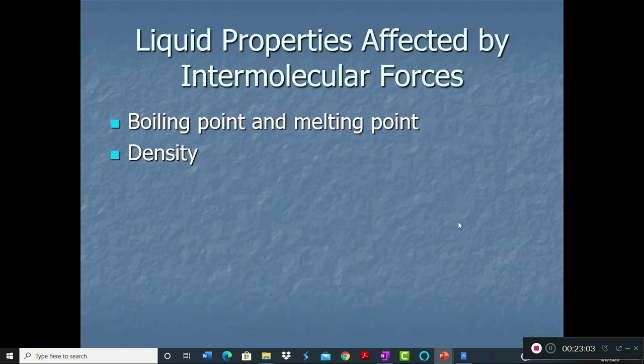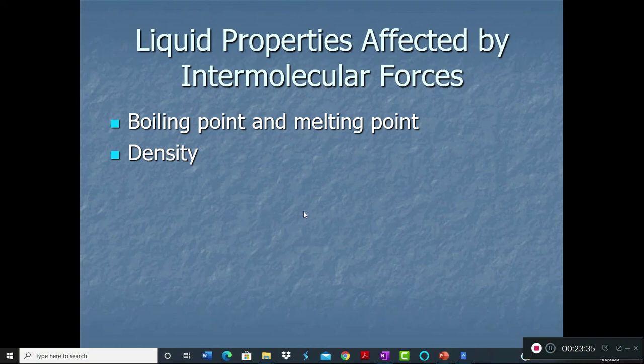So what do they have to do with anything? Well, I've addressed a couple times over. They keep talking about in the PowerPoint that I'm using. We talk about the fact that there's this connection between certain physical properties and intermolecular forces. Intermolecular forces is the attraction the molecules have to one another. Well, that will have a direct impact on a couple things, and the ones I want to address here quickly is boiling points and melting points and density.